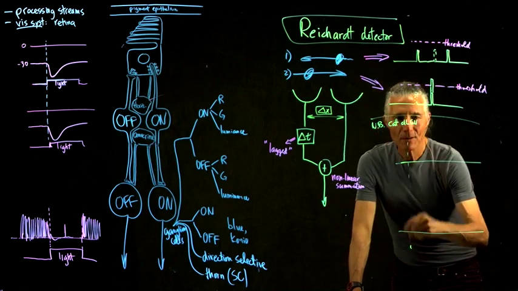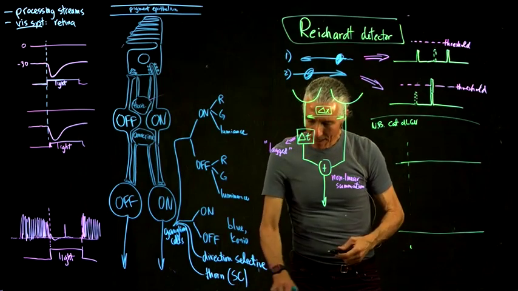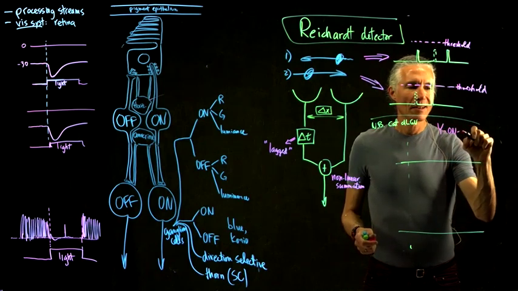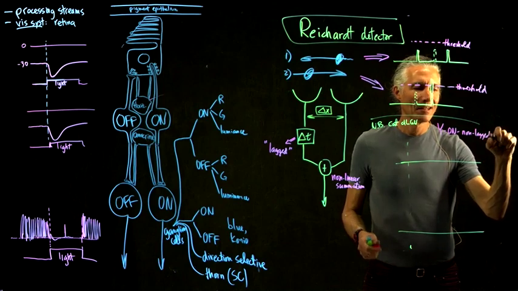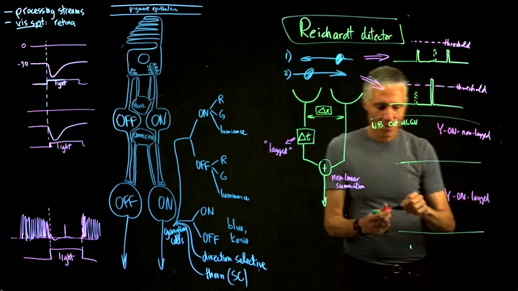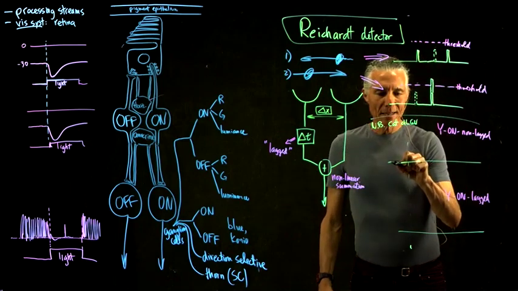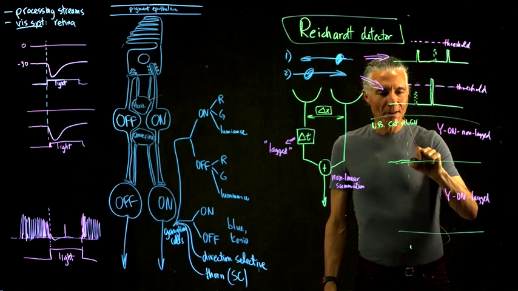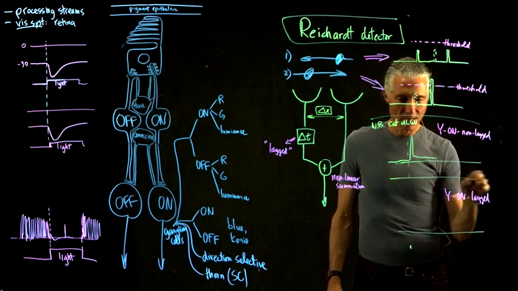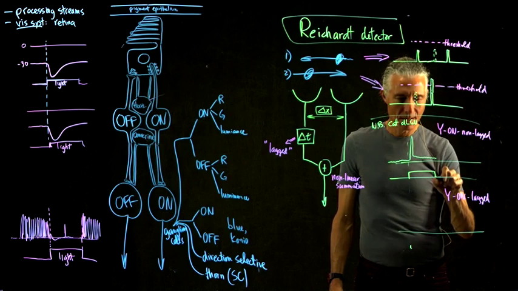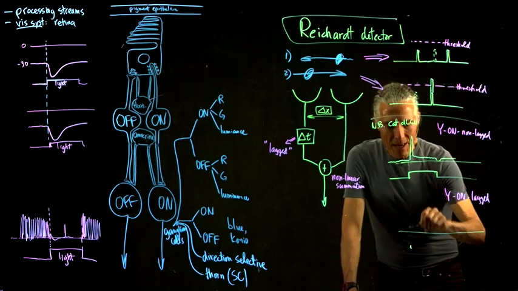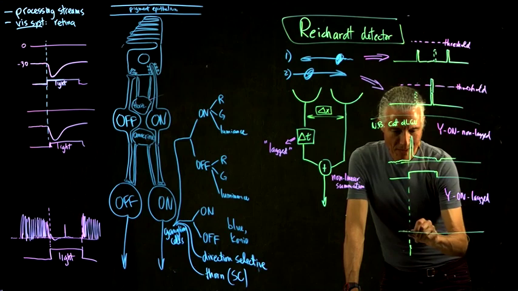turn. So if we take one, like what did I draw last time? So we drew Y on non-lagged. And then here's Y on lagged. So what happens is for the Y on non-lagged, low firing rate, and when the cell comes on, it looks just like the one I drew originally. So here's the light. When the cell goes off, it comes back. And as you might expect, the lagged just have a lag.